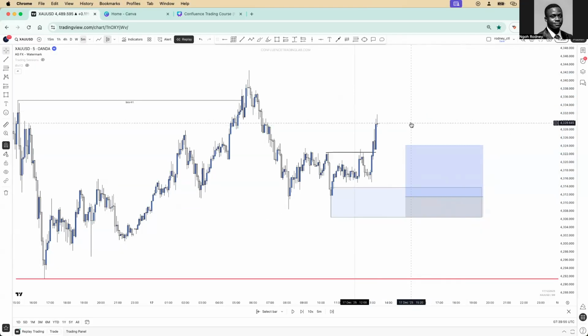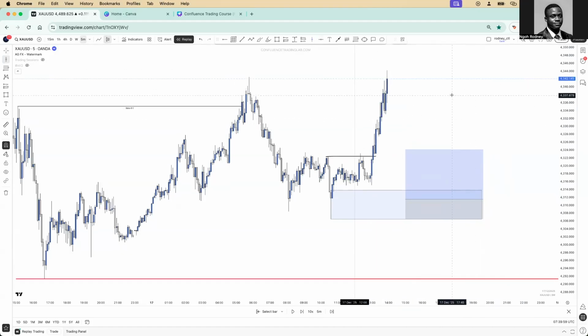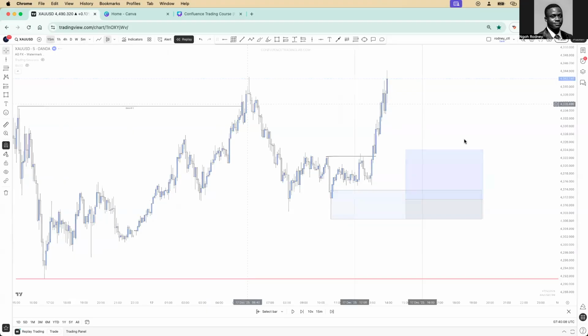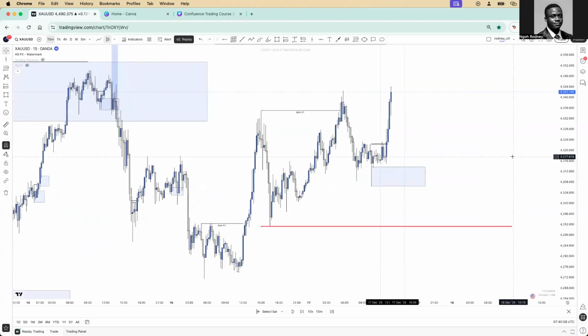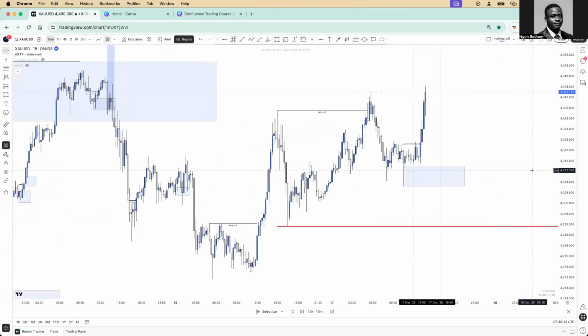So price goes. Remember that we want to end trading at what time? At 16 o'clock. 16 o'clock is somewhere here. That's the last time you want to take an entry, 16 o'clock. Oh, I look again, and this thing has gone, man. But there's no other entry, so we wait.